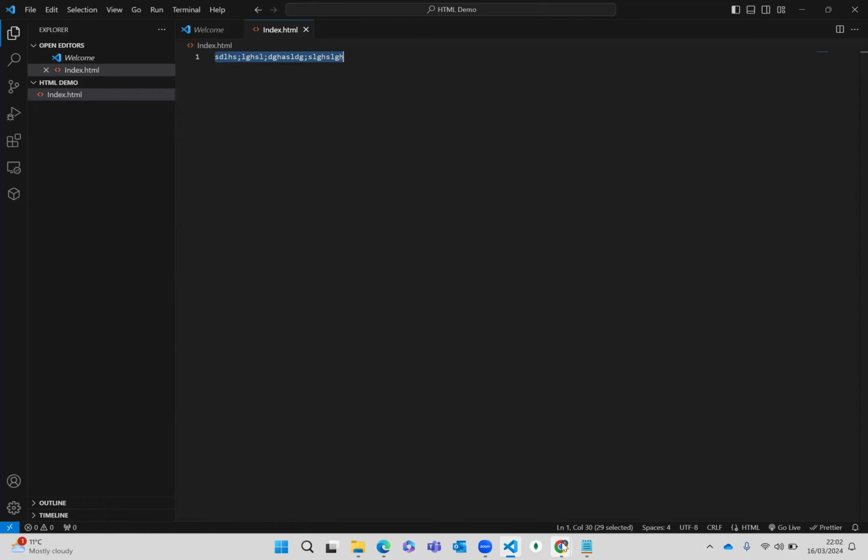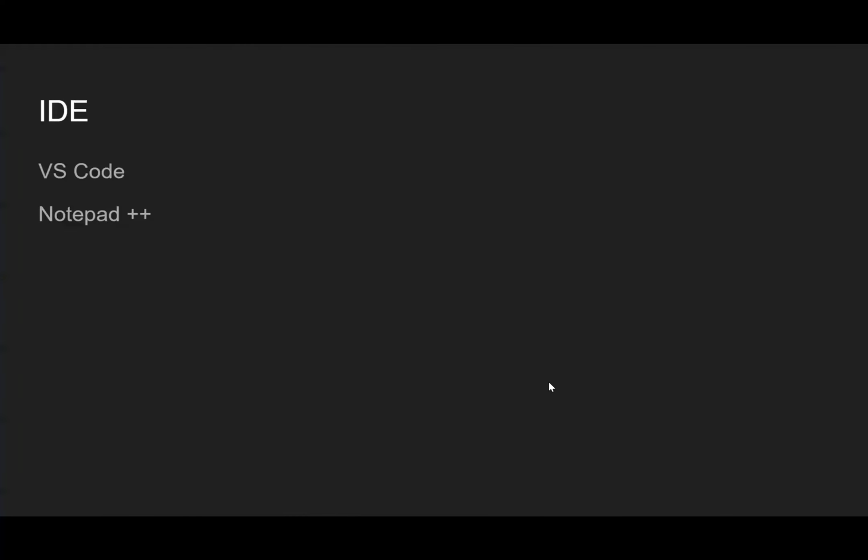The syntax of HTML looks like this. It will have a document type, HTML. This is a mandatory document type. The document type will tell the browser that the page it is loading is an HTML page. To make the browser understand, you have to use this document type. In HTML we have different versions like HTML5 or other versions, so by providing the document type, the browser will understand what kind of version and file it is.